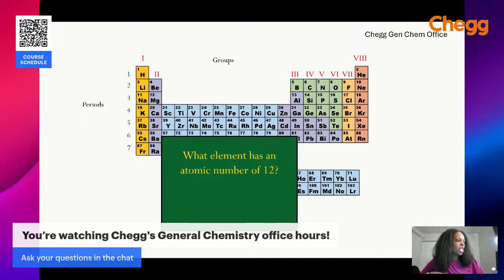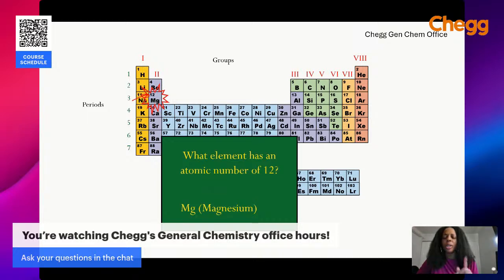And I do see we got a question about isotopic elements. We'll get a little bit into that in just a minute, what isotopes are. Okay, so atomic number 12, if we look on our periodic table, we would see that that goes to magnesium, right? We see in the top corner here how there's that 12. That 12 represents the number of protons that there are. And what was not asked here was the mass of this element. The mass number in this case would be 24.